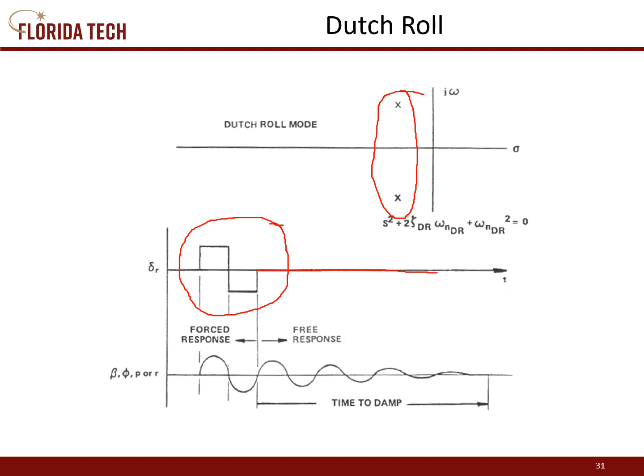So this is all the free response. As soon as the rudder input goes away, we look at the free response, and we see the oscillations, and then whether it's growing or attenuating. We can get the damping ratio, and we can also get the frequency information off the time history.